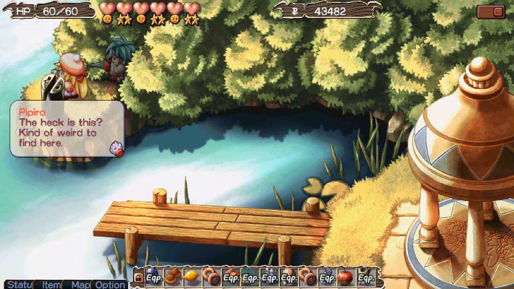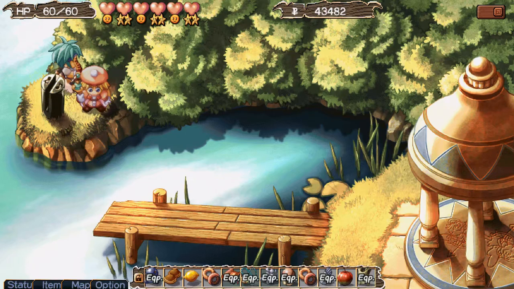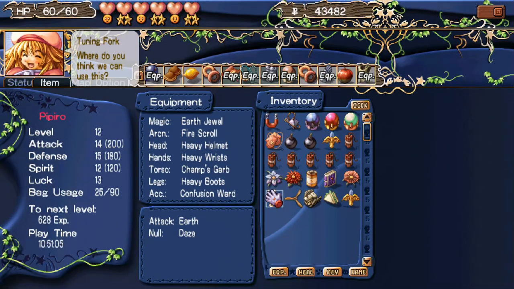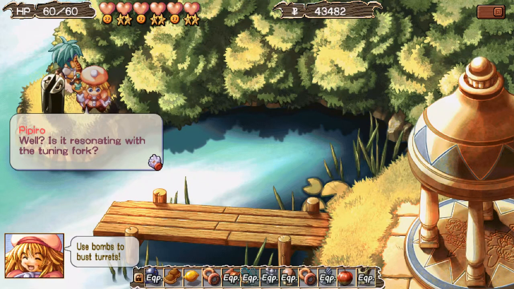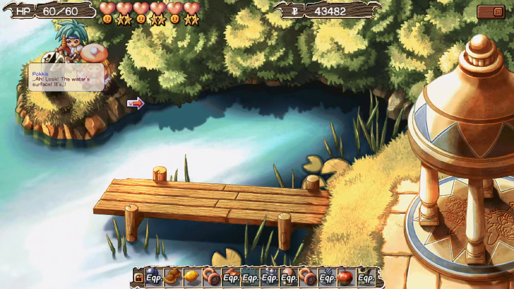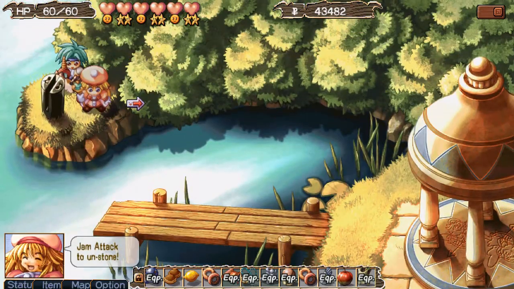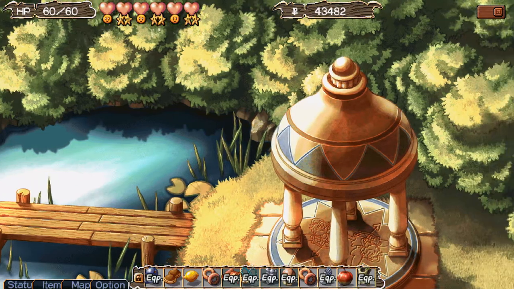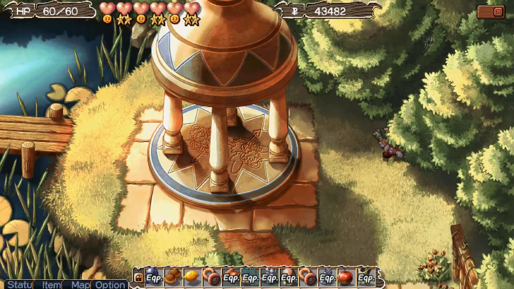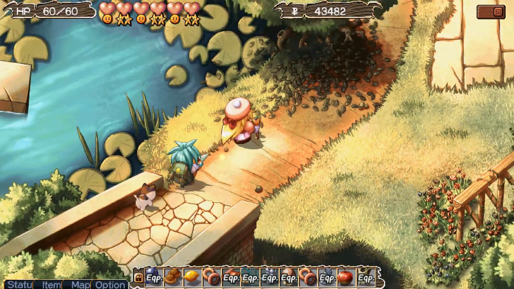Oh, it's a pillar with notes. Interact with tuning fork. Okay, so you have to actually use it. Ah, look, the water surface. Get out of here, lily pads. We got ourselves a hidden dungeon. Alright. How do I get in there?